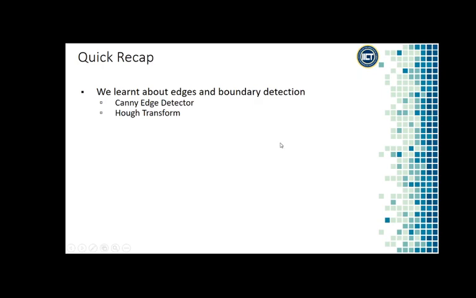Let's have a quick recap. Last time in our lecture, we discussed Canny's detector and Hough transform. Canny's detector is basically an optimal edge detector, which is helpful in detecting edges, like where the gradients occur in the intensity levels. We have already discussed the whole algorithm: how we perform magnitude gradients, how we perform non-maximum suppression, and how we perform the hysteresis thresholding to detect the true edges and to ignore the false edges.